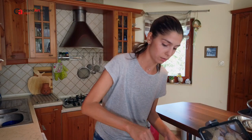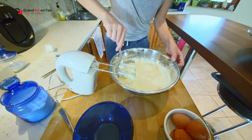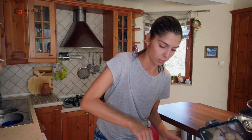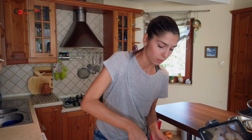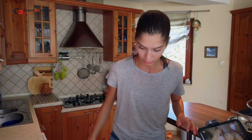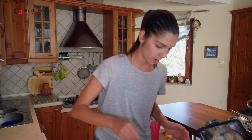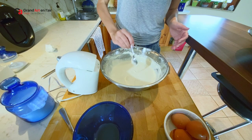Don't forget the base in the oven. I didn't put it immediately in the beginning because the oven was not hot enough. So I still have some minutes. But if you started earlier, check it. And before I take it away, let's have a try. Some minutes.